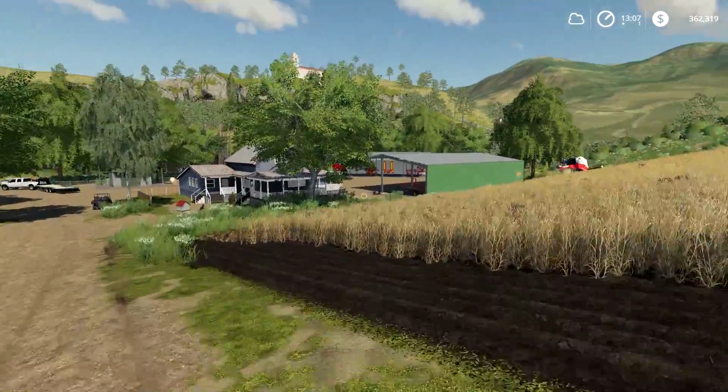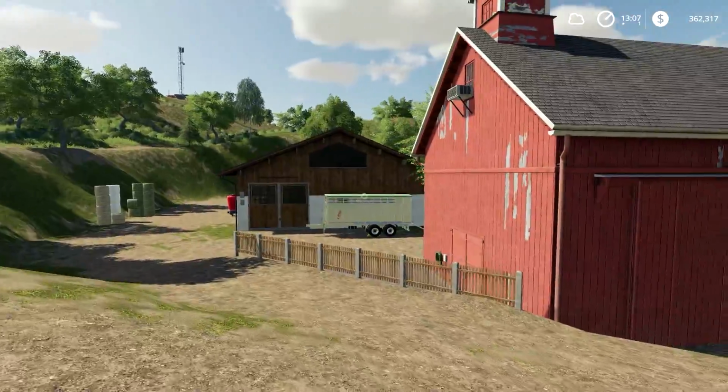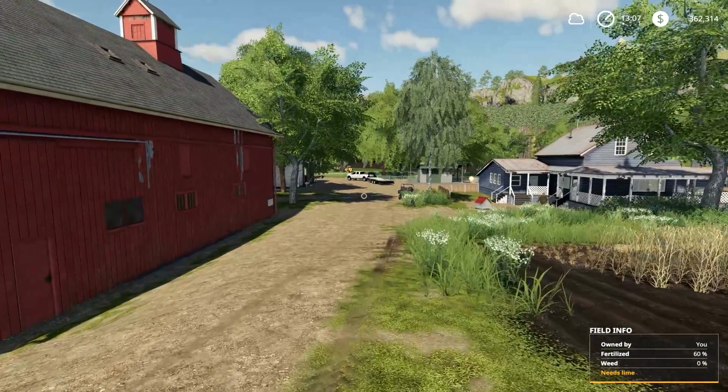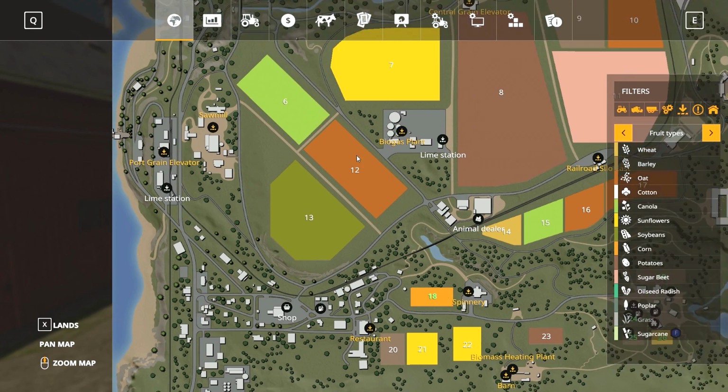Yeah, what I want to do is take up a contract in this episode. I also want to get into the milk business. So we need a milk trailer, so we need to go over to Carlos and buy one of those. But let's see which contract we've got. I've seen 82K potatoes, field number 8.